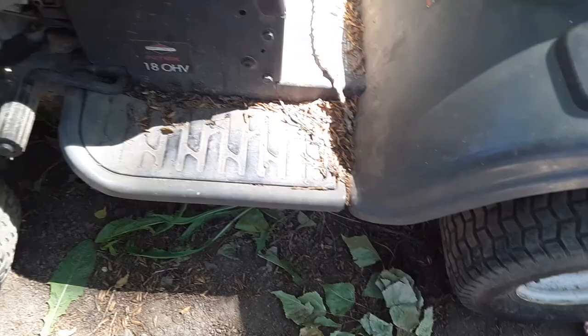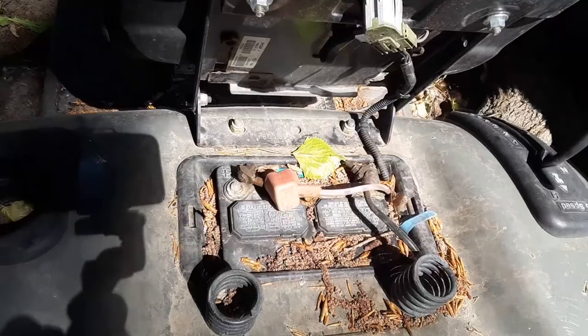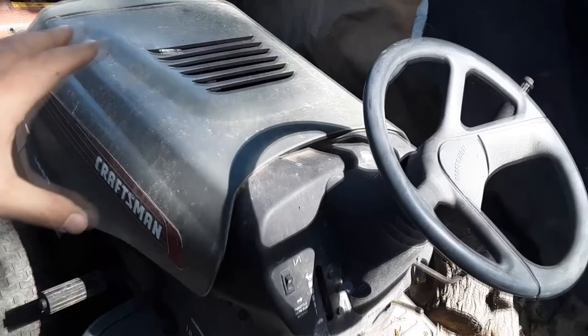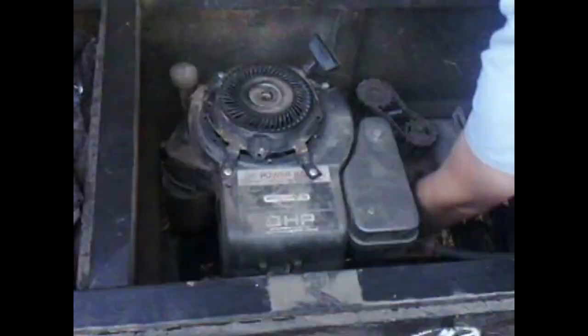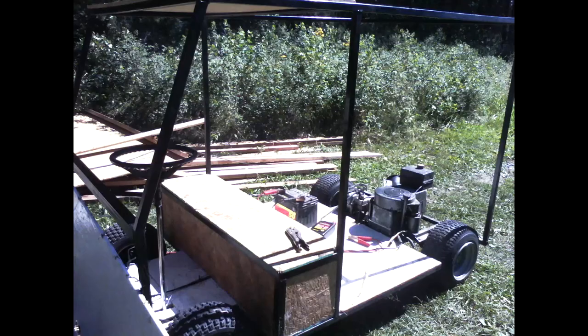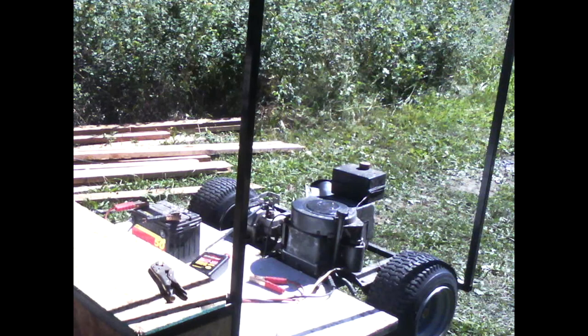The deck, I got it for free because the deck was destroyed, like something happened to it while it was off. It starts pretty good. If I jump it with a car battery, that battery is definitely dead. But I want to take the motor out of this, and then I got a 5-speed transmission from an older rider mower, and I'm going to jam it into that thing. And then do a bunch of other aesthetic things. So that's what to look forward to.